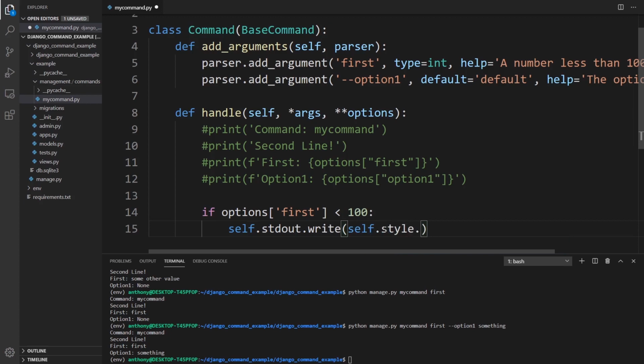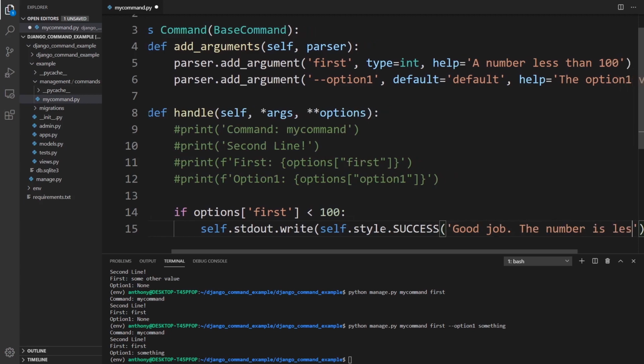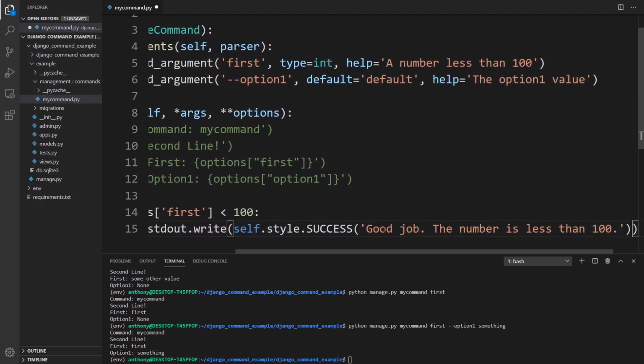Really there are three that you would typically use. One will be done automatically, which is the one for failures or errors. So I'll use success and warning in my examples. So capital SUCCESS, and then in here, I can write some values. I'll say, good job, the number is less than 100, okay?